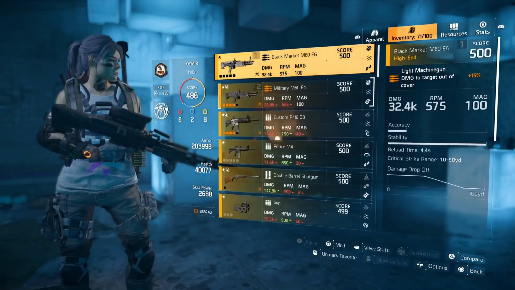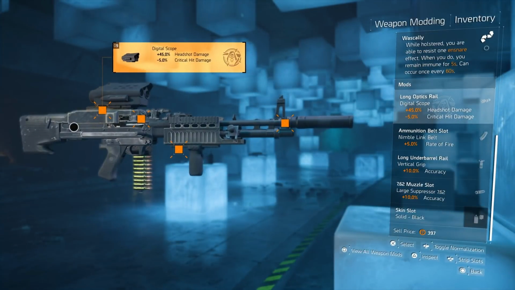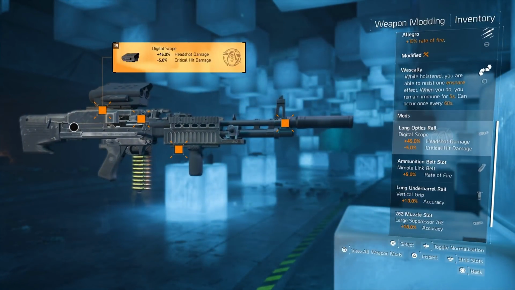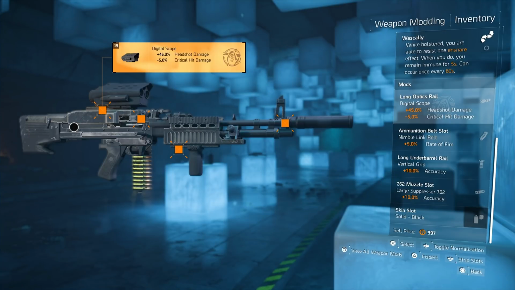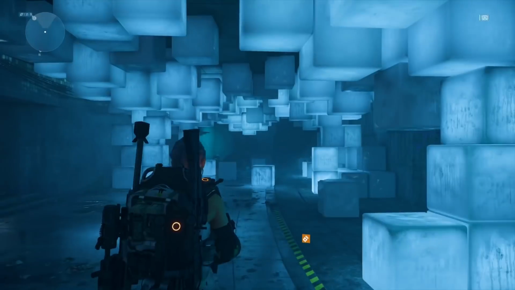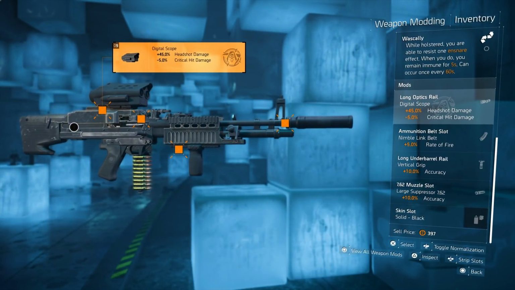Now, let's go ahead and jump into the weapon attachments. Our scope is the digital scope for having the Sharpshooter class. If you're not using the Sharpshooter class, you will not be able to use the scope. Then again, quite a few of you may not want to anyways, considering how much it actually does zoom in. But it gives us 45% headshot damage, minus 5% critical hit damage, but we don't do crits at all. This is purely a raw damage, headshot damage build.